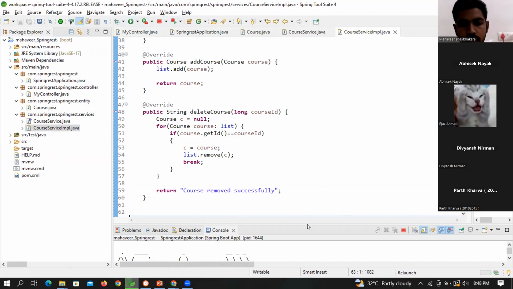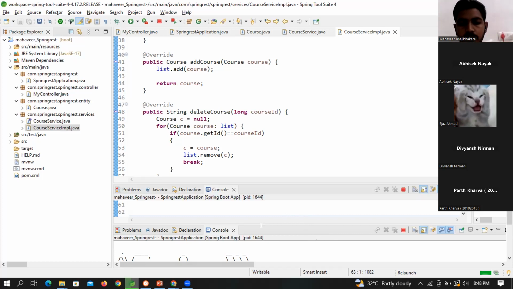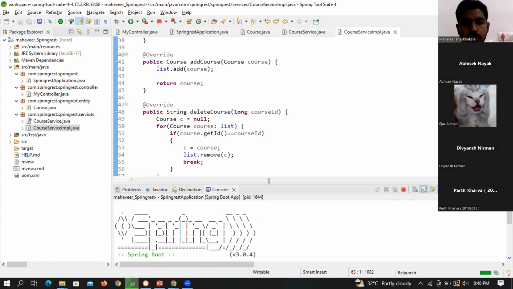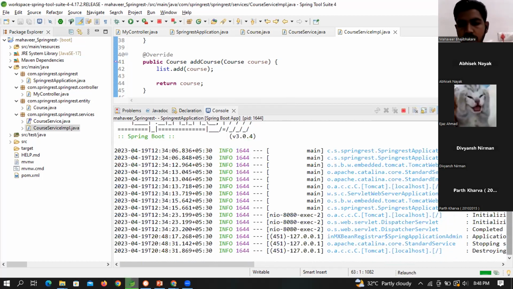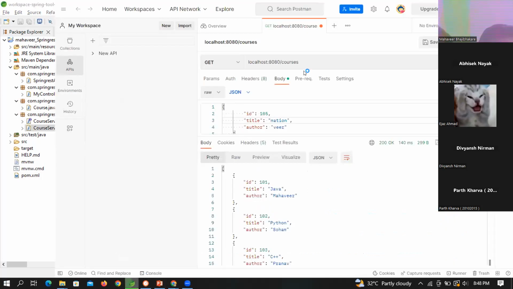So this is running the application. The application is running. I am using Postman, where we can pass the method.